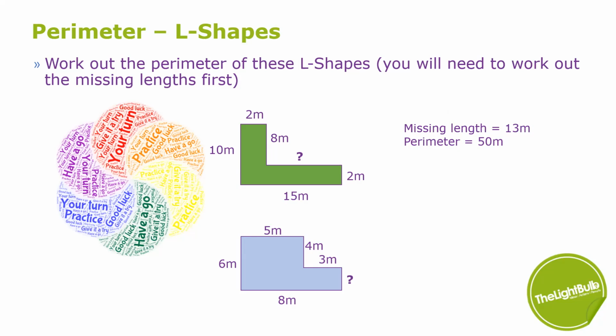And then we come to the L shape on the bottom. We're asked to work out this question mark here, this length here. So we're now looking at the up and down lines, the top to bottom, the vertical planes. So we look at the other two that run in the same direction, which is the 6 is the whole length, 4 is the section that we know about. So this one over here is going to be 6 minus the 4, which gives us a missing length of 2. And then we put that in as we go around adding up all the lengths to find that the perimeter is 28 meters.